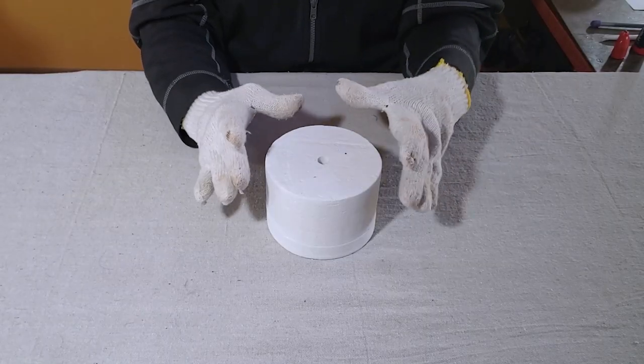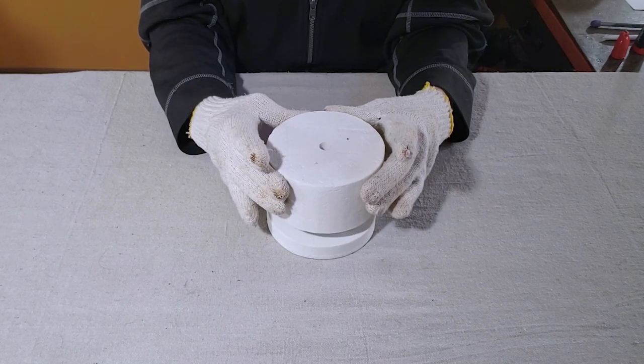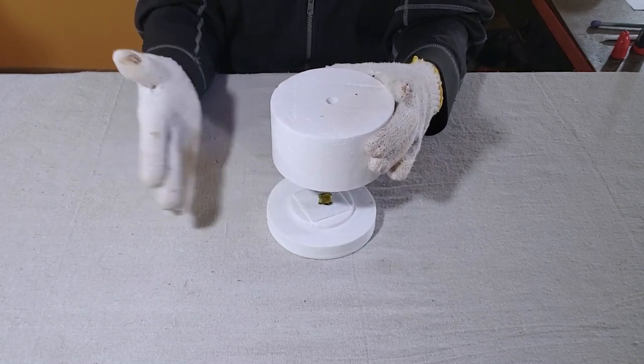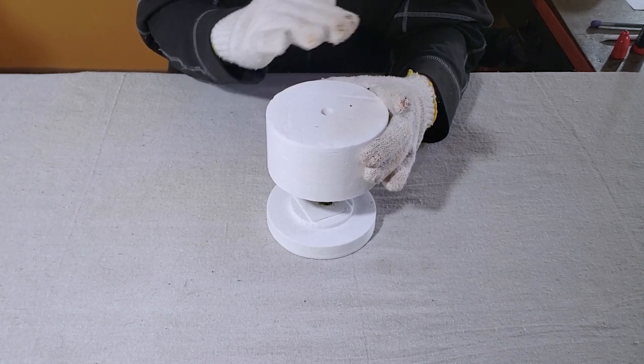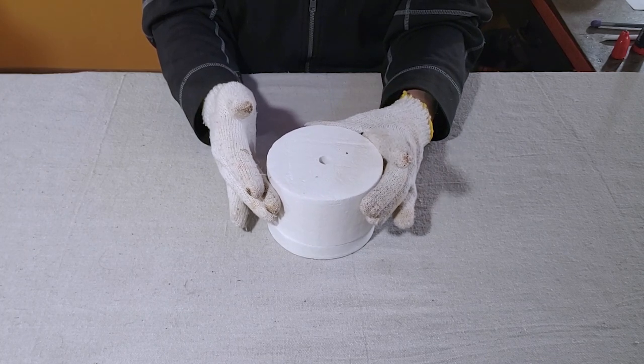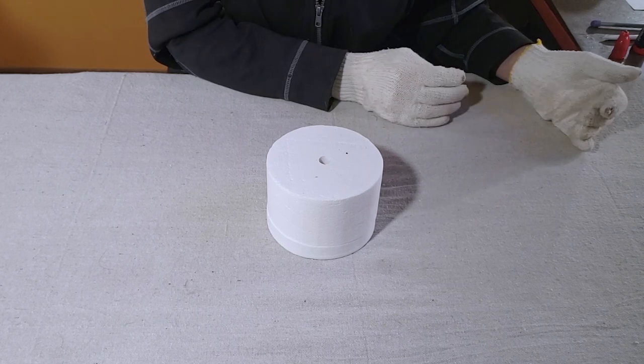Whenever you're checking your piece to see how it's heating up you want to carefully lift the lid straight off of the kiln which will allow the heat to escape evenly. You don't want to have the kiln top off too long, so you just take a quick peek at the piece and replace the lid and either continue fusing or set your kiln aside to cool down.